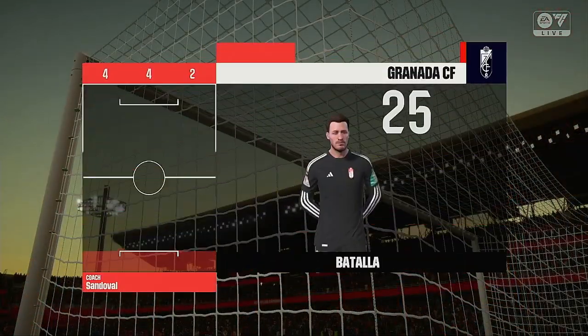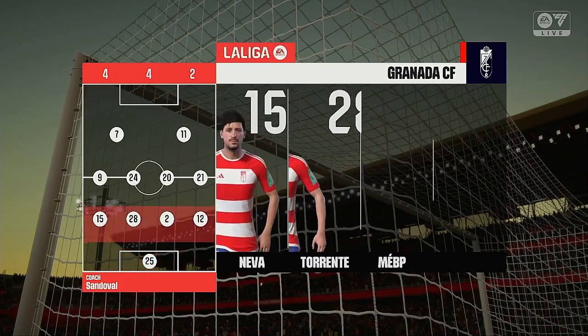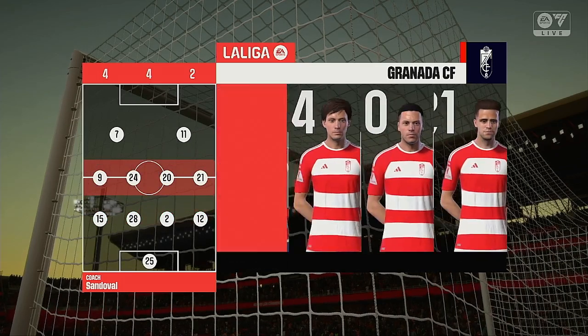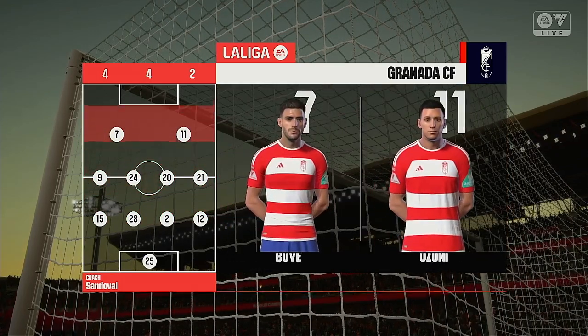Here's the Granada team sheet. Yeah, looks like a conventional 4-4-2. You don't see it too often anymore, but it should give them a really stable platform both in and out of possession.